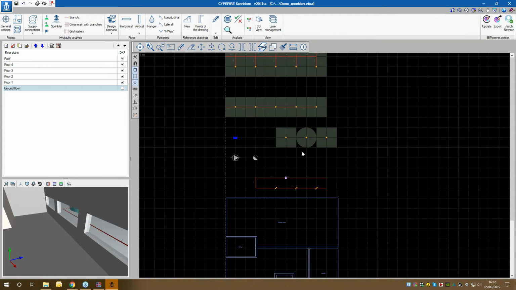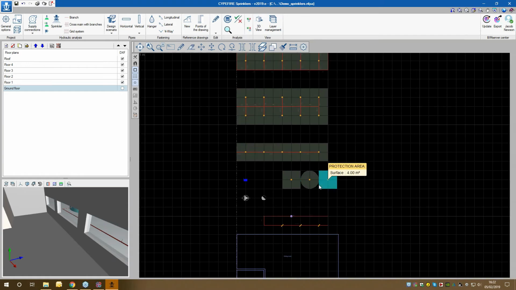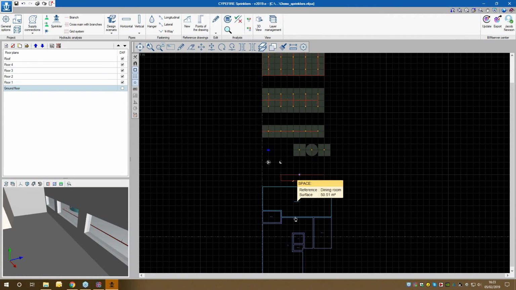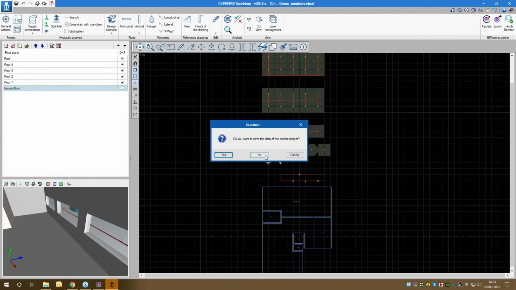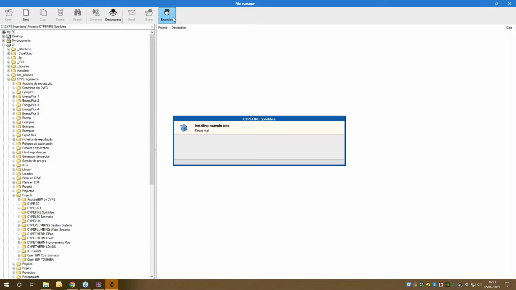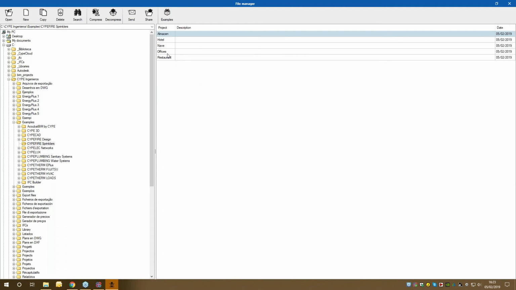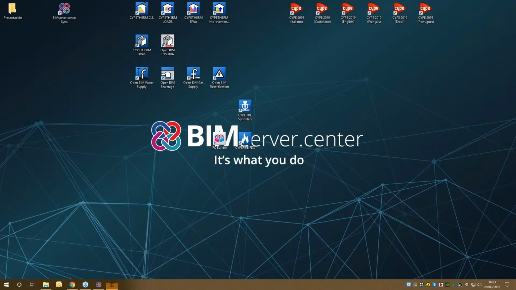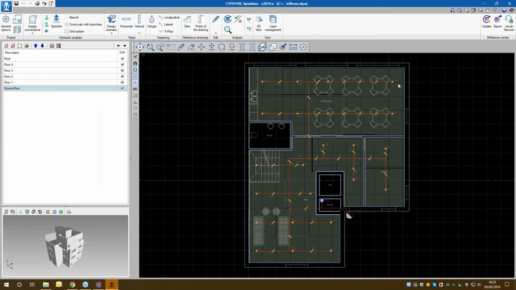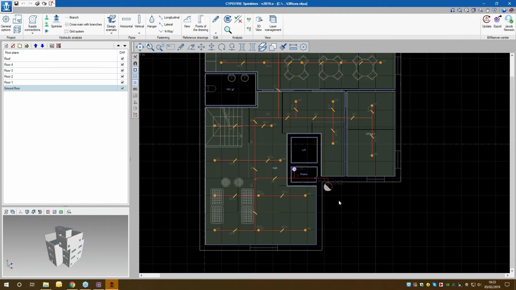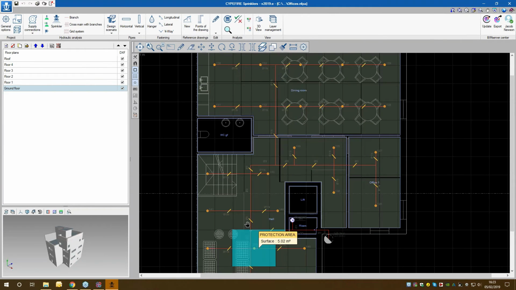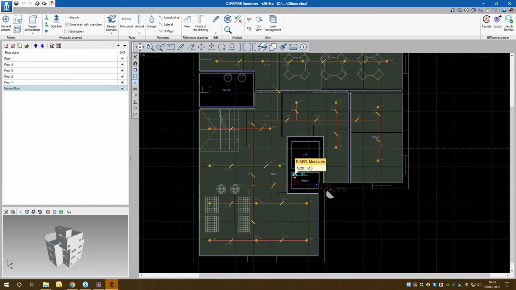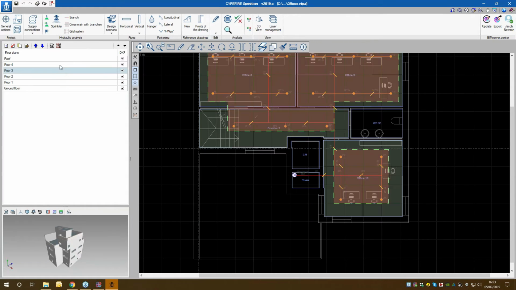Okay, so this is just a simple demonstration for the placement of elements, but to show you a proper sprinkler installation design, I'm going to open up a finished model just to save some time. I'll load the examples, and we have the finished office. And there we go. So you can see here's our supply connection. We have a pipe feeding each of the rooms. We have hangers, and we have a riser pipe which connects each of the floors.